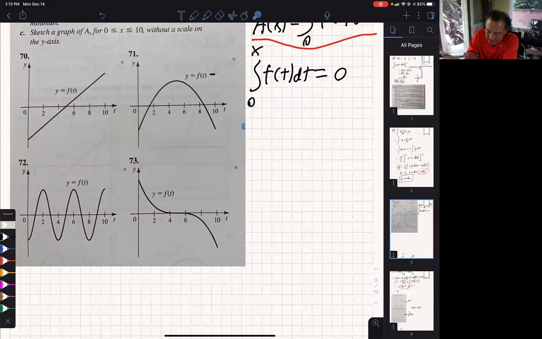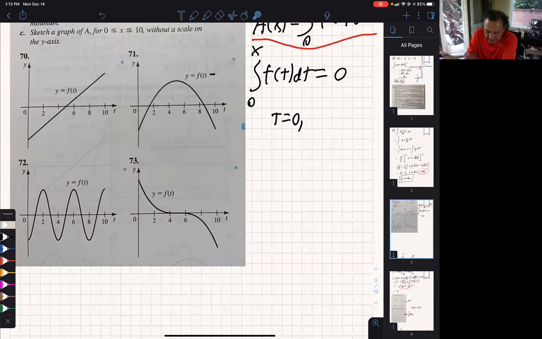Well, I have the first easy one. I claim at 0, the net area is 0. Because what's the area under the curve from 0 to 0? 0, because there is no area. So my first answer I claim is 0. But then check this out.